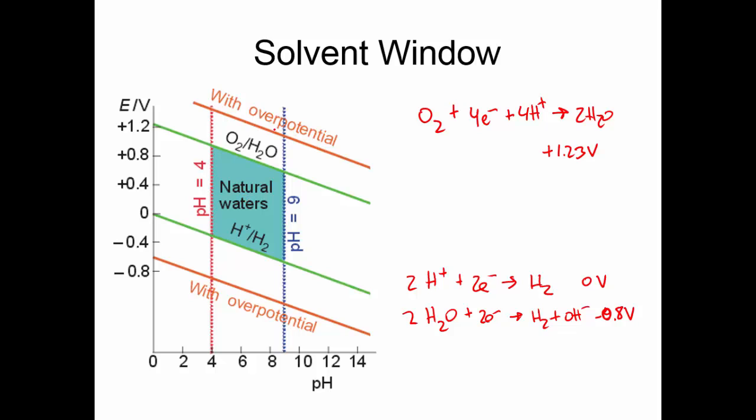These orange lines are showing what's called overpotential. And all of this is thermodynamics, but we need to consider kinetics. And that's what overpotential does. It takes into account the fact that this gas has to react with a molecule in solution. Oxygen bonds have to break. All these are different kinetic factors that need to be taken into account. So this increase in electrochemical potential is needed to help push the reaction, and that's called the overpotential. So the solvent window is actually bigger than what we predict by a little bit because of overpotential.